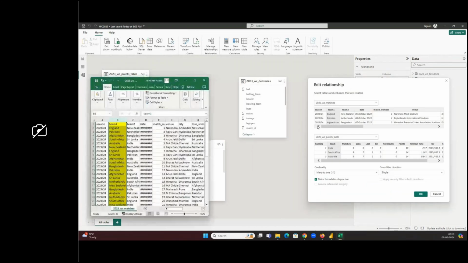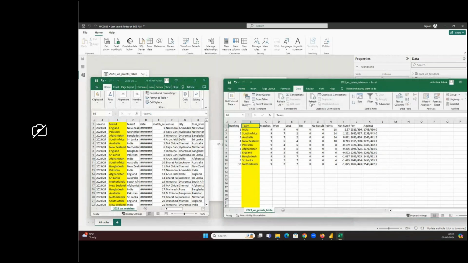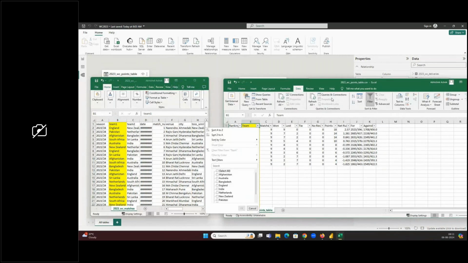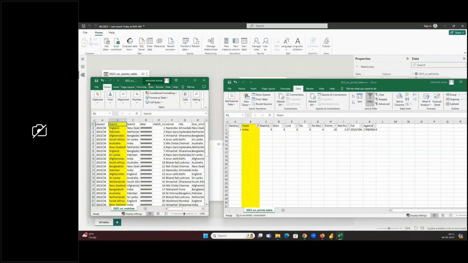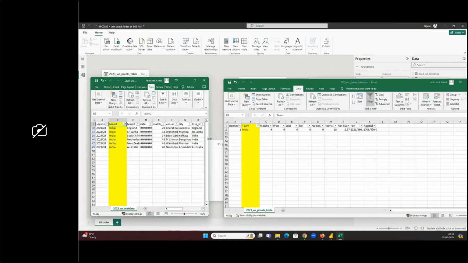Now among these two files, someone is having a question. Okay, so suppose in points table I select India. Similarly, in the matches table also, I will select India. What is the direction of mapping?